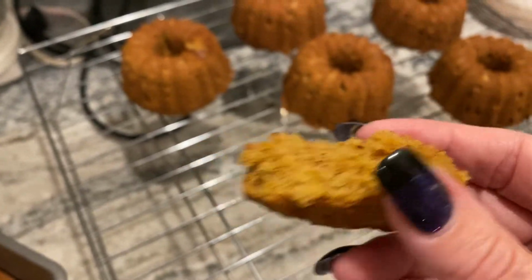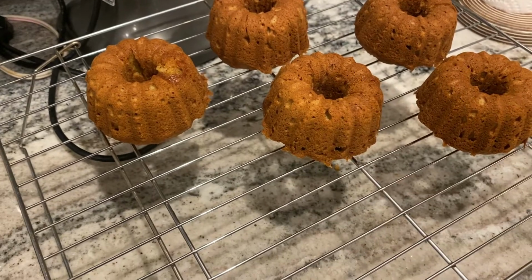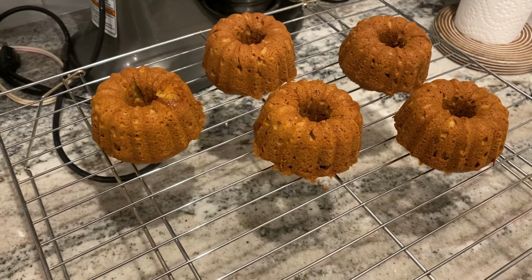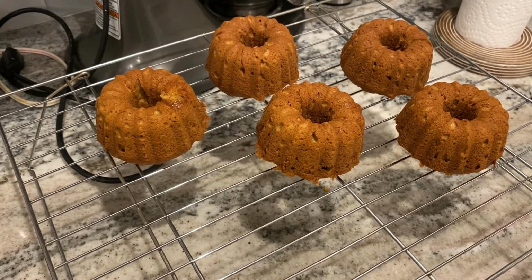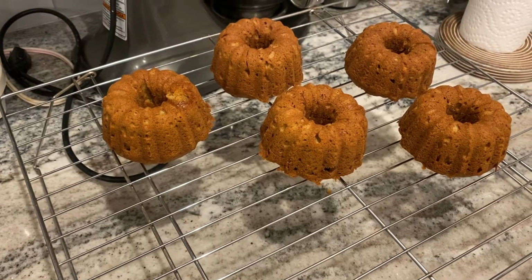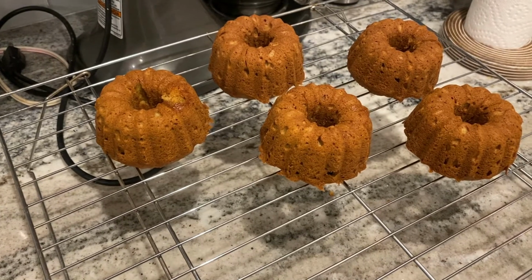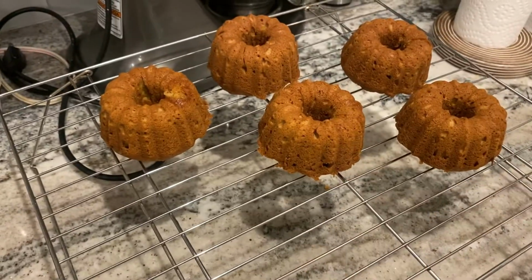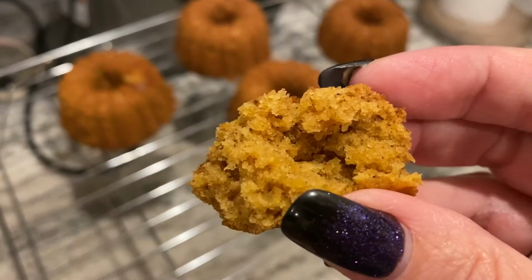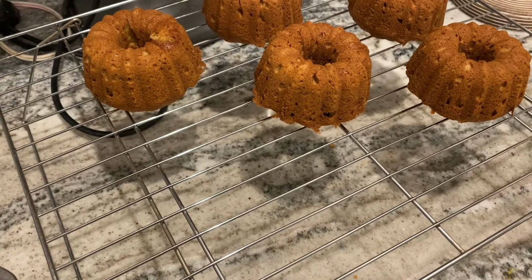It is so good. Basically, if you just Google pumpkin bread, this is the recipe that pops up that has the most stars. It has over 2,000 stars on some website. It's pretty simple, because there are a couple recipes that require buttermilk and stuff, which I don't have. So I just chose the recipe with the basic ingredients, flour and puree and salt and nutmeg and cloves, all the typical stuff. Nothing extra like buttermilk. Everything I had in the pantry. Oh my God, this is so good. Look how fluffy it is. So, so good.